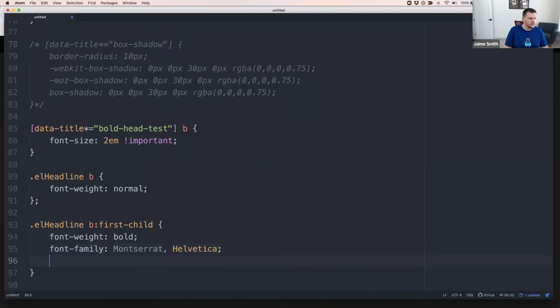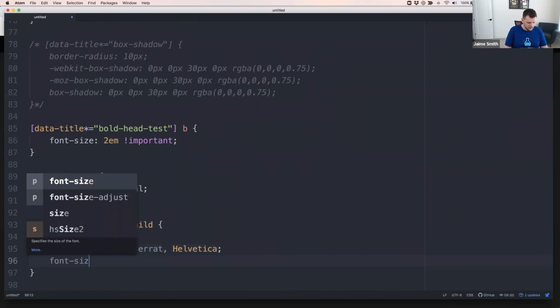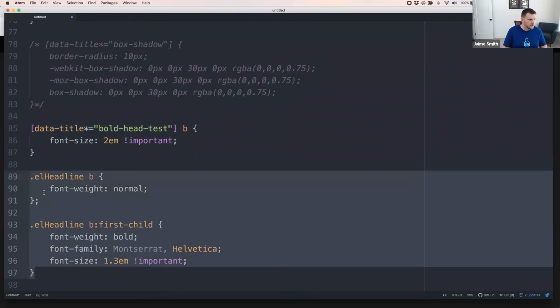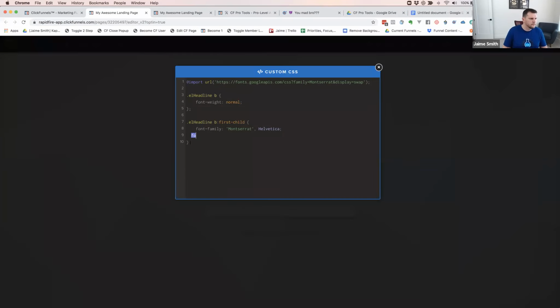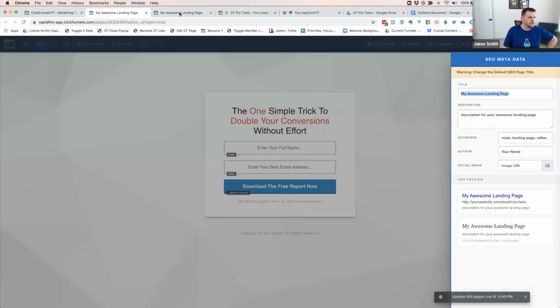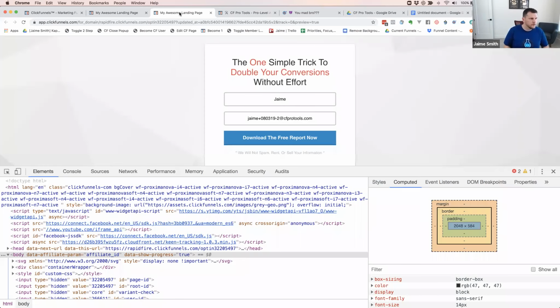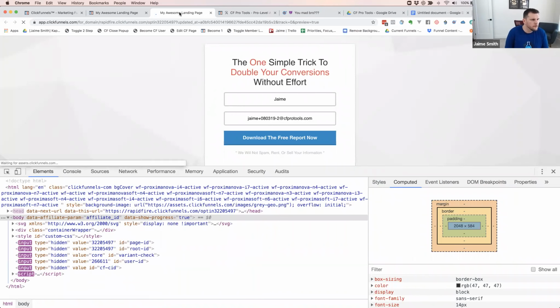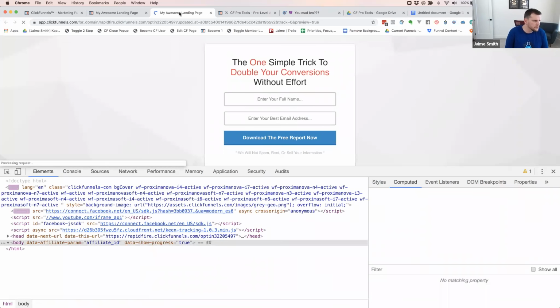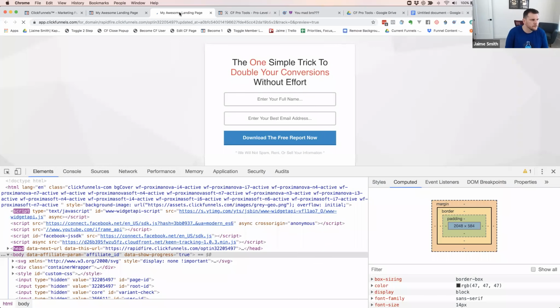And then we want the font size to be 1.3 EM, and we'll have to do the important on that. And now we can grab that code and put that in here. And so now we should get back to where we have, once it finishes loading, our font family will be right.